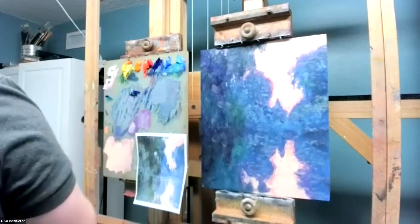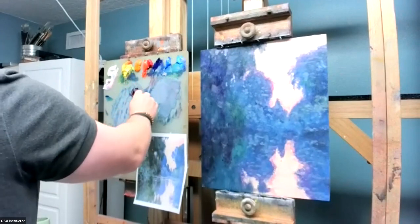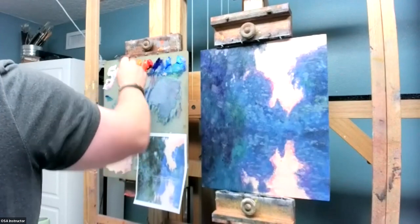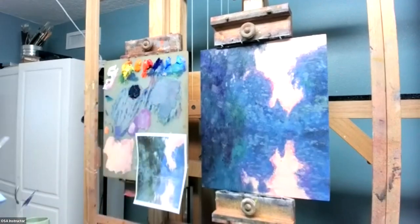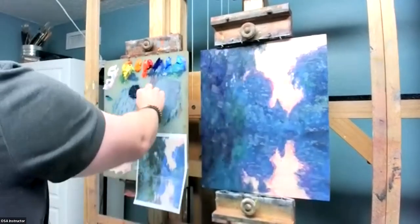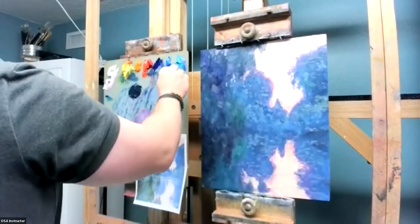Michael, you said you paint your darks first, but in this instance you painted some of your darks first, and now you're going to paint the darks over. Can you tell me what prompted that decision? Yeah, absolutely. But what was the thing I said after darks to lights? Thin to thick. And then after that? Big to small. So these darks are going to be smaller shapes, so instead of painting around little tiny shapes over and over, I can just come back in.